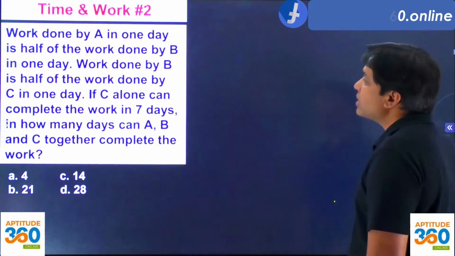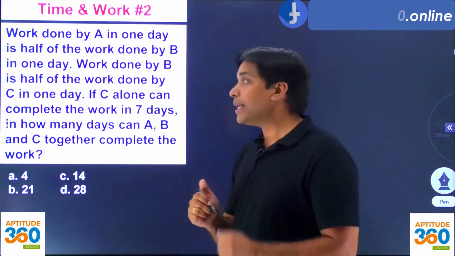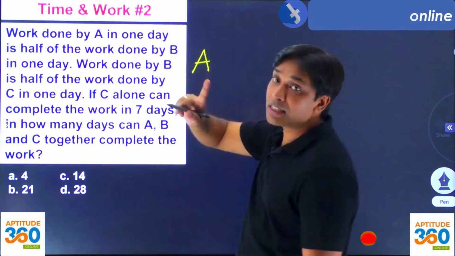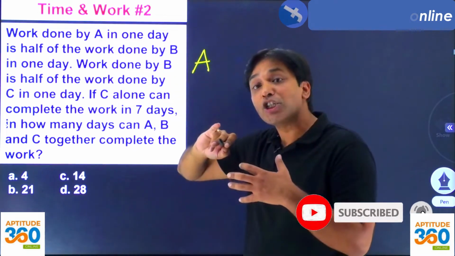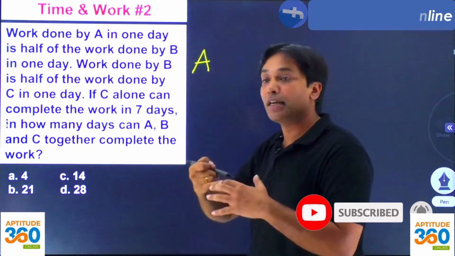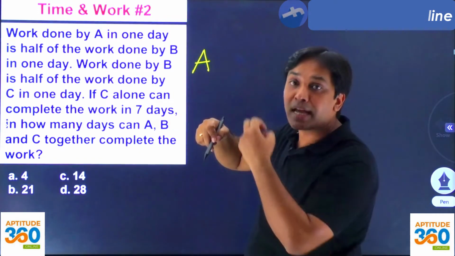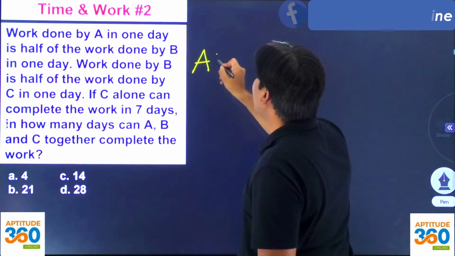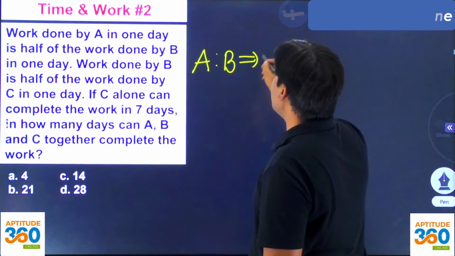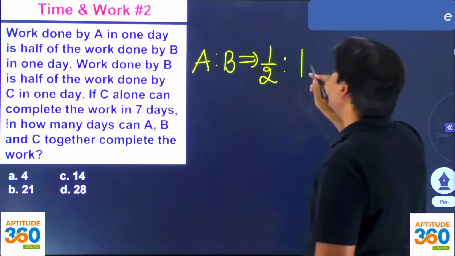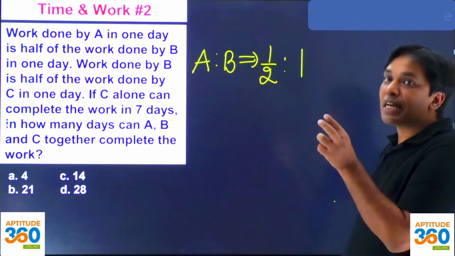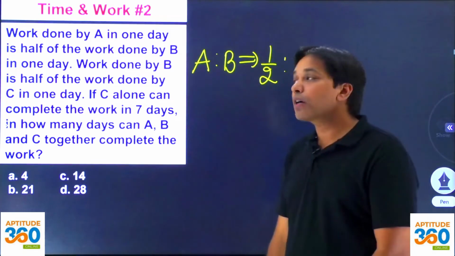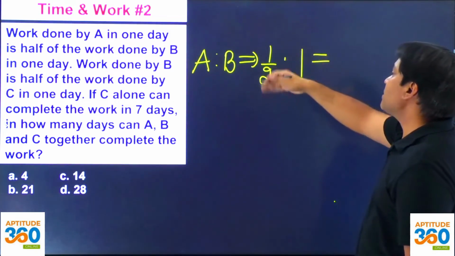You may, my assumption is that you have seen my ratio videos, right? यहां पे बोला जा रहा है ratio of work is being given to you. When you say ratio of work, probably this is ratio of efficiency. कि एक दिन में किसने कितना काम किया, एक दिन में B ने कितना किया, C ने कितना किया, so forth and so on. So A and B. A does half the work done by B. If B does 1 unit of the work, then I'm going to be assuming that A is going to be doing half unit of the work. And this ratio is pretty simple for you to find out.